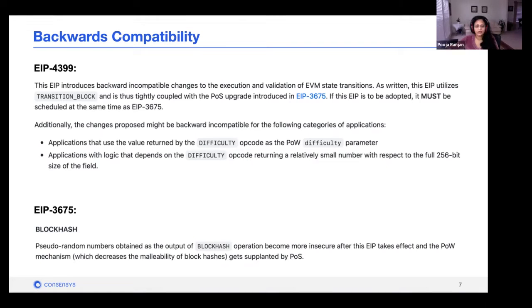All right, so it means that if it is dependent on only one function for generating randomness, then it can be affected. But if the project is using multiple functions, then there should not be a major effect on the project. Yeah, if it uses difficulty in any way to obtain randomness, even if it's mixed with block hash, with timestamp or whatever people use to get randomness, it will not be affected. Of course, it depends on how it's designed. But at least it will get the same guarantees as the block hash had before the merge, or even more. We will talk about it in the next couple of slides.